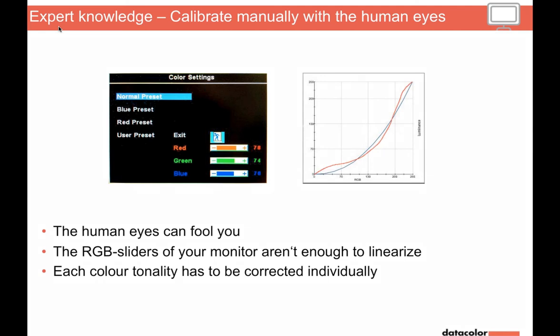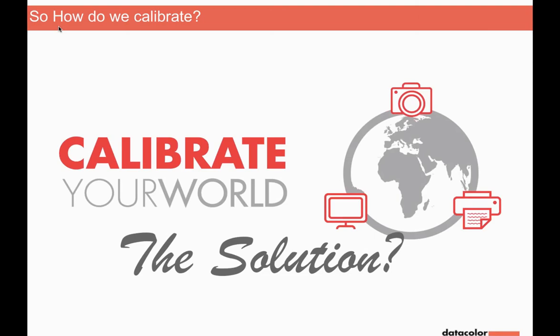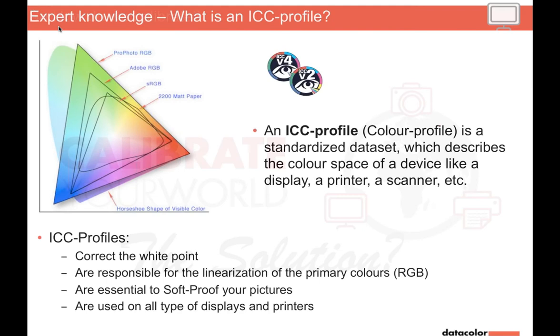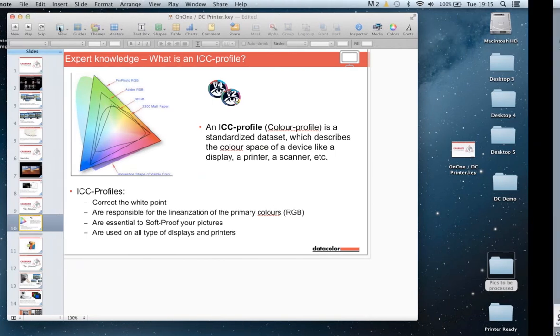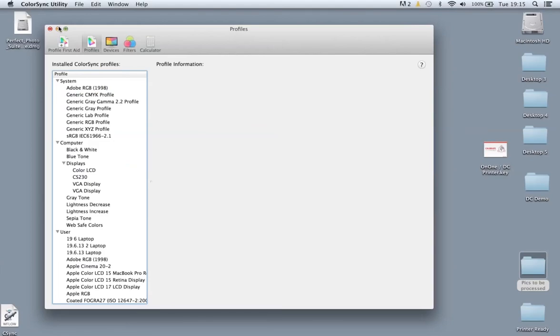Key thing we want to understand with this, first of all, is, okay, does it work? Well, how it works is based around ICC profiles. But I'm going to come out of the slideware now, and we're going to pop into something called the ColorSync utility. This is available on the Mac, and I believe there's something on Windows, albeit I'm not a Windows user myself, called Color, which does similar sorts of features.